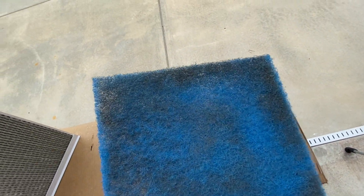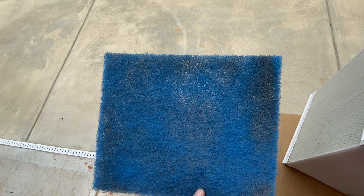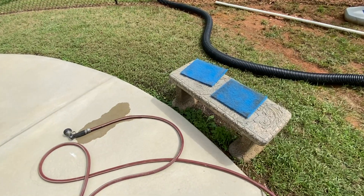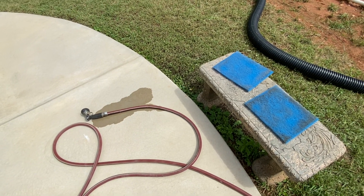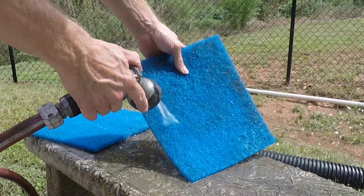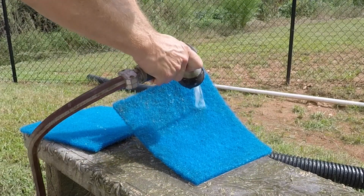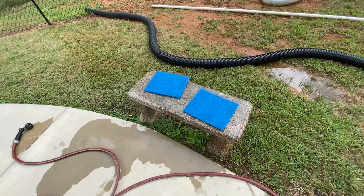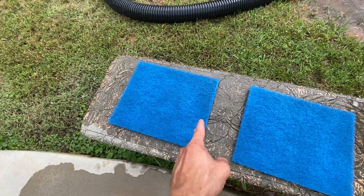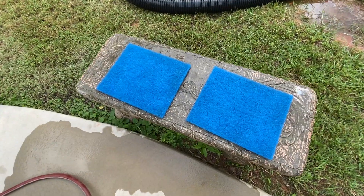These filters — not happy at all. We got all the bugs off, but they're still pretty nasty. This is the one that was coming from the house and it just had dust on it, and the vacuum didn't get enough of it. It is so humid out here. I think what we're going to try to do is use this water hose and just spray these off and see if we can get them clean. The water hose is the way to go — these look really good. This one that was pulling in from outside still has a little bit of dark staining on the edges, but I am well pleased. I'll leave these outside for a while to dry.